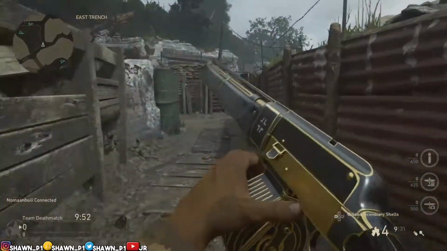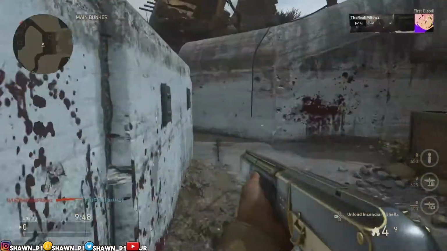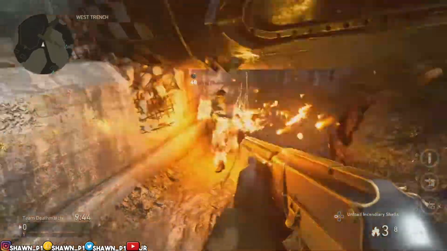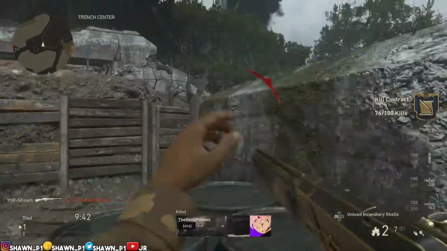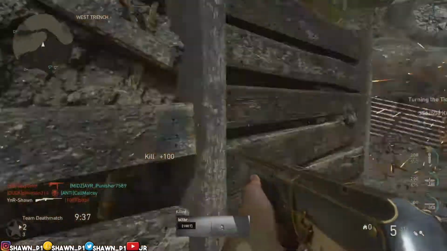This is probably one of the best maps to use your shotgun on. So I should do pretty decent out here. Is he up there? Oh, got you. I think there's one up here. Well, my buttons aren't working right now, so I'm gonna get him.